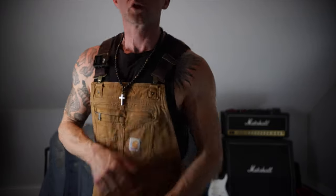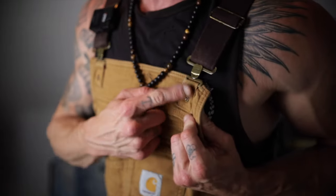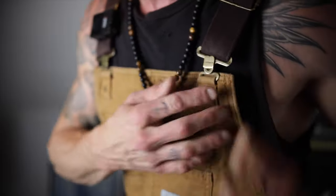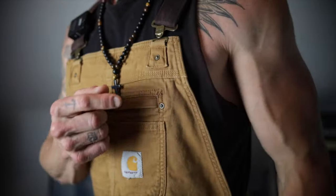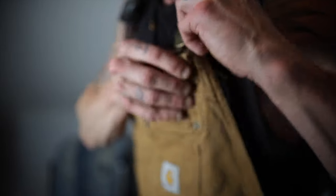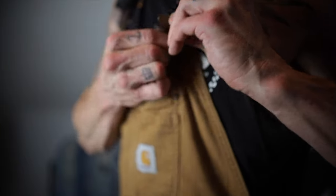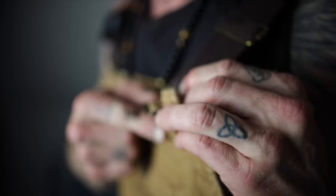I actually really love these straps too. The straps and the, what do you call these things? They're not latches, it's not a latch, it's just a thingy, right? It's a thing. Guys, what's this called? It's a brass thing. I don't know, but I like them. I like that it's flat. Although, I miss the old school button thing that would snap and click. There's no click, so it's a little less satisfying. But look, it's nice and flat.